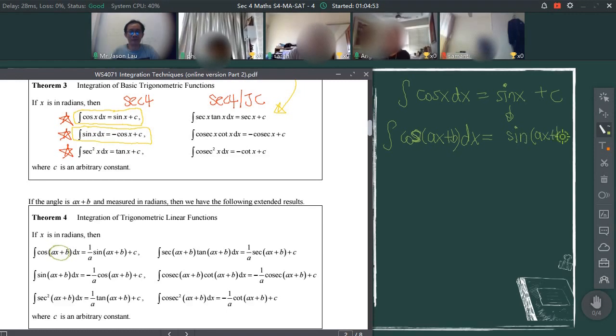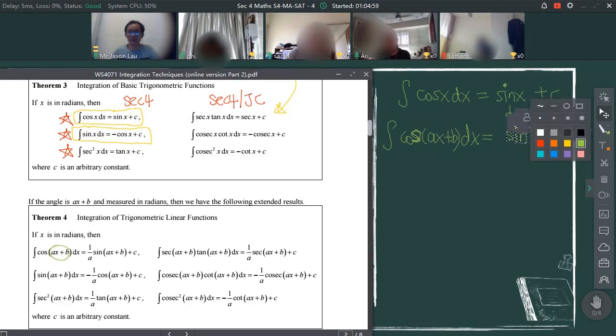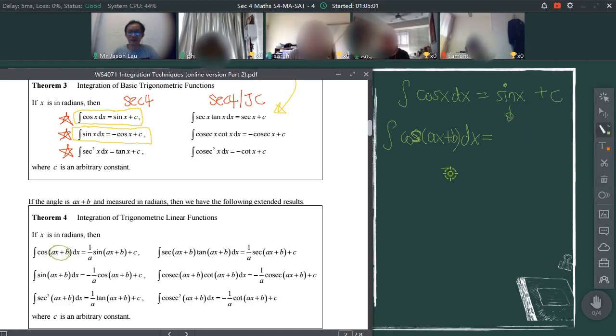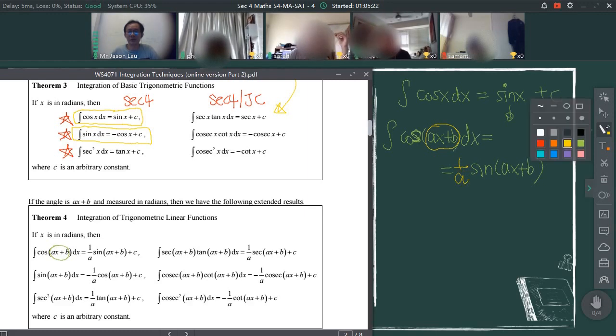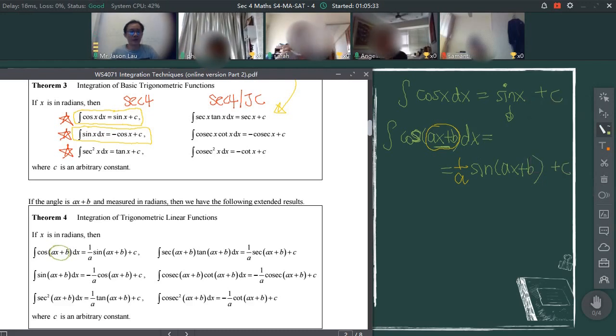I remember in this way. I get sine again. Maybe I write below, easier to see. I get the sine again, except that I need to be careful. Having the prior experience of a linear function, there's a chain rule effect. So the chain rule is I need to divide by a. Do you get this? It's a combination of the knowledge of the chain rule, which you reciprocate, plus the current trigo knowledge of integration. Usually I remember things like that.